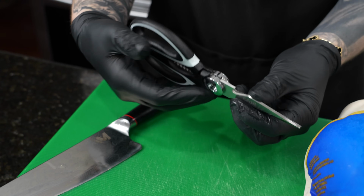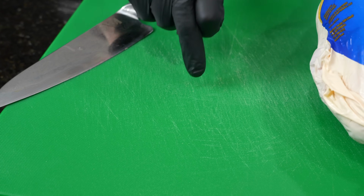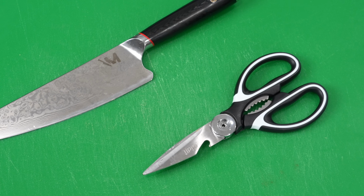You're also going to need some sharp kitchen scissors and a cutting board. Those are the only three things you need to break down this bird.